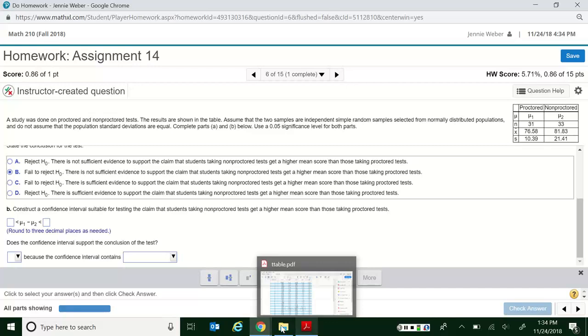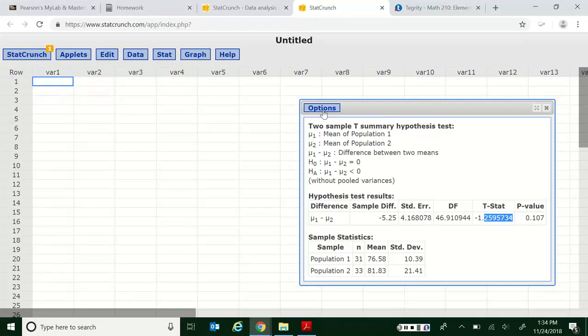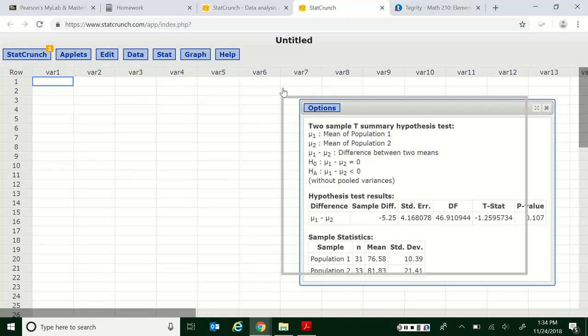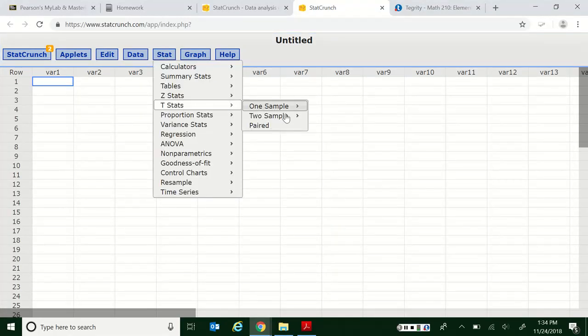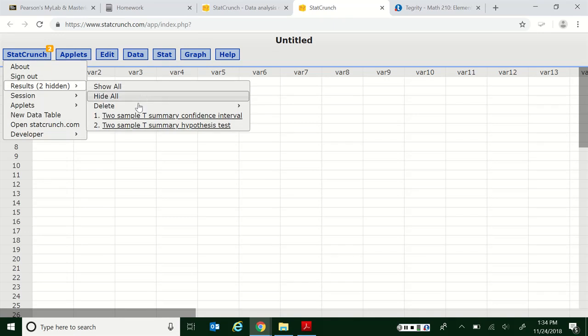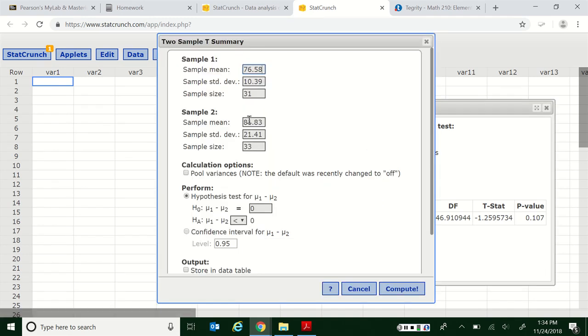Now I want the confidence interval, and I can also do this in StatCrunch. So I'm going to come up here at Edit, and I could also just repeat what I did here, Stat, T-Stats, Two Sample with Summary, and put this all back in. It's just that going the other way, I don't have to re-put in all mine. So results here, I can go right back to this, the one I just got. And I can go up here and I can go Edit. And now I'm going to click on confidence interval. Now here's the thing. I want 0.05.